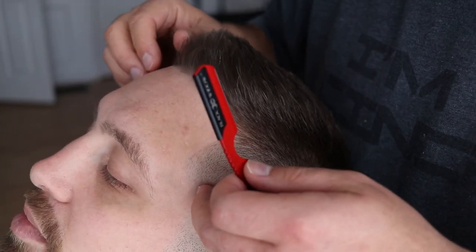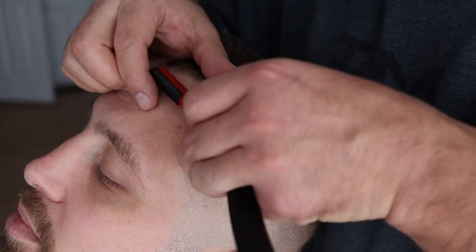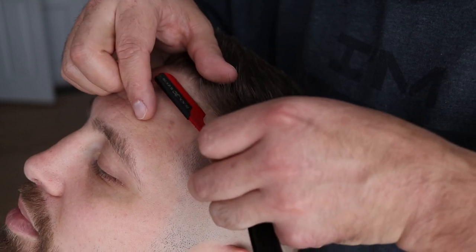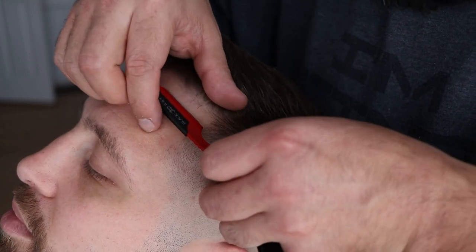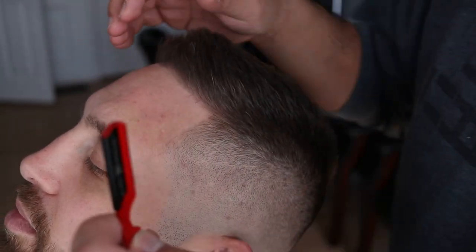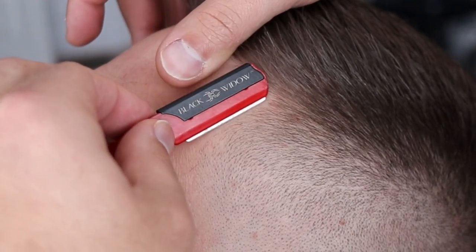Now it's safe to go ahead and grab your razor, and I'm gonna go against the grain while stretching the skin nice and light. This razor here is barely gliding on the skin, this way I don't create any irritation. So do this everywhere you're gonna dry shave. This will give you the sharpest line, again, while not creating irritation.